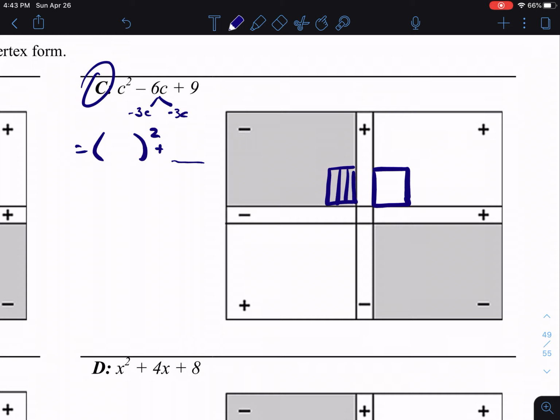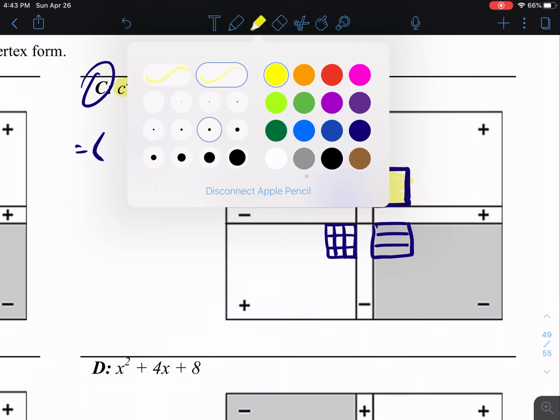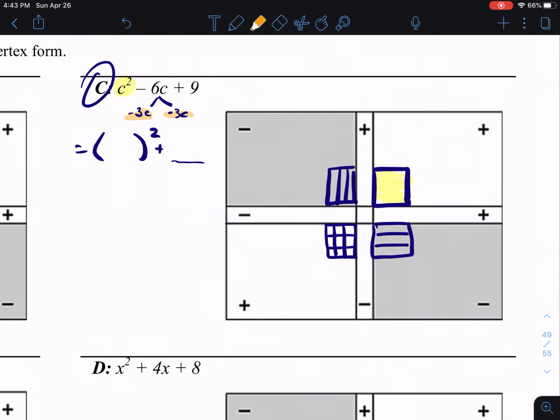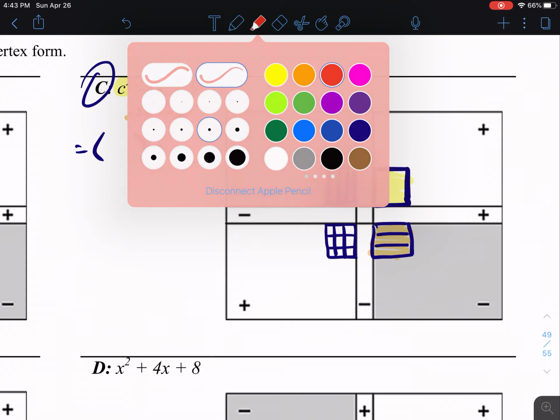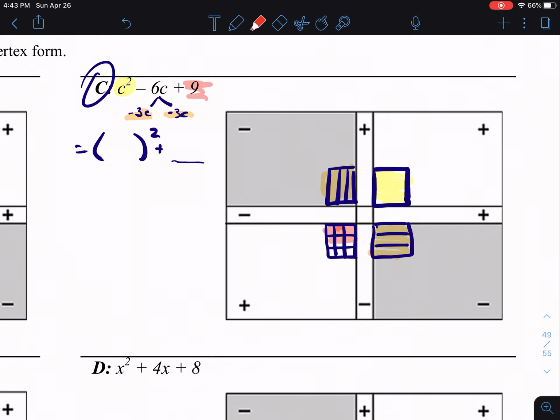So here's minus 3c. Here's the other minus 3c, vertical and horizontal. And then we can have some loose ones, but let's see what we need to do to flesh out the square. Do you see that to line these things up, we need to have units in here? So let's see how that compares. The c squared, the minus 3c and the minus 3c. There's minus 3c and there's another minus 3c. And then we have this plus 9, which is right here.